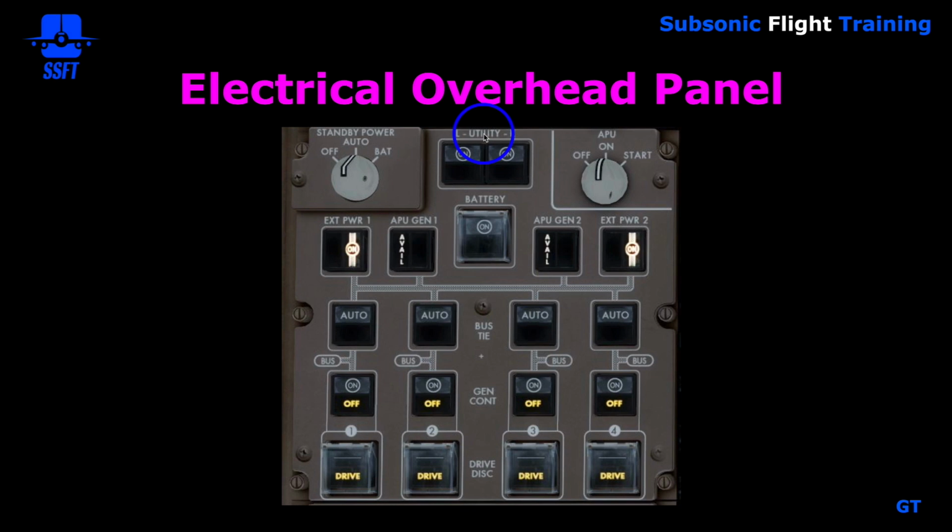So depending on what it chooses to take off first, it may take off something from utility and galley bus number 3, for example, first, and it would shed 3 first, and then maybe 1, and then 2, and then 4. It does it in its logical order to try to reduce the load on the system. When the load on the system is reduced, it can start restoring, and usually it restores in reverse order. So if it went 4-3-2-1, then it would restore 1-2-3-4, and so forth.